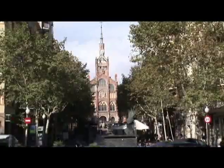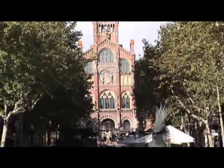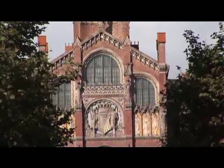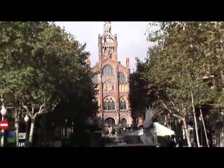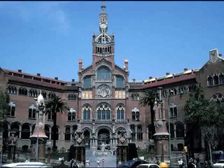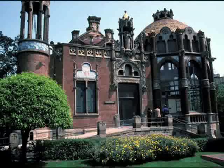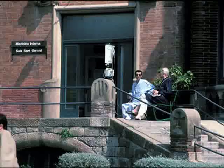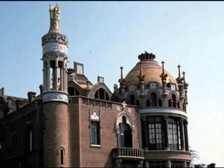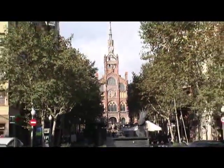Now, another diversion might beckon first, however. When you get off the bus, you could walk 2 blocks in the opposite direction to go have a look at the beautiful Hospital de la Santa Creu, which is a Gothic complex that was begun in 1401, and it's got some Modernismo finishings on it as well. It contains a cloister, churches, library, hospital, patios, and park, along with a school. And this complex is listed together as a UNESCO World Heritage Site.